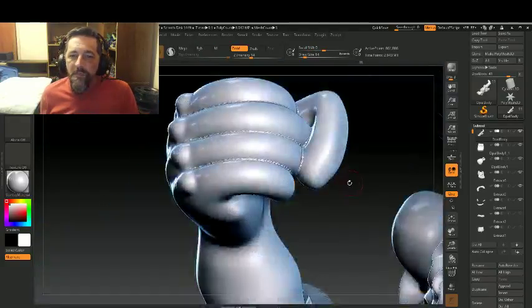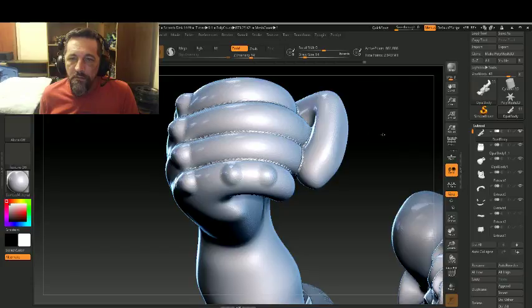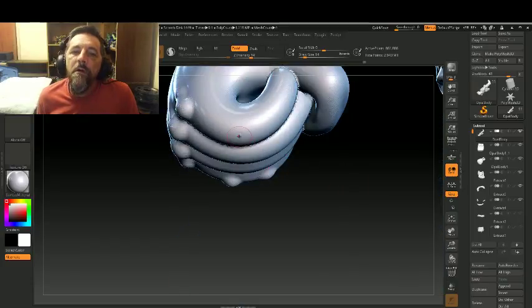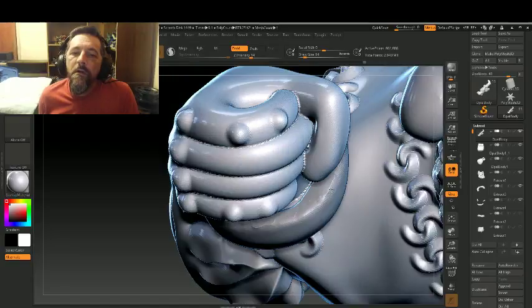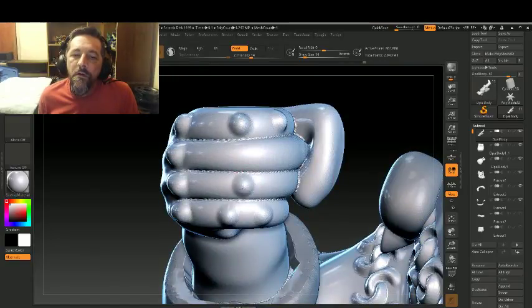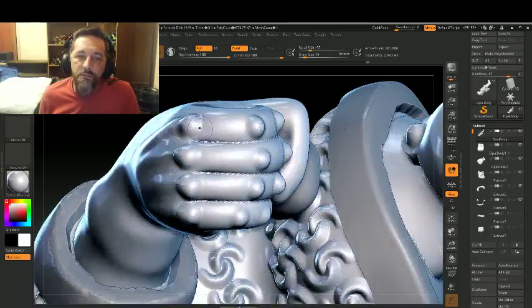Then let's go ahead and draw on our additional knuckles. And smooth the flats.